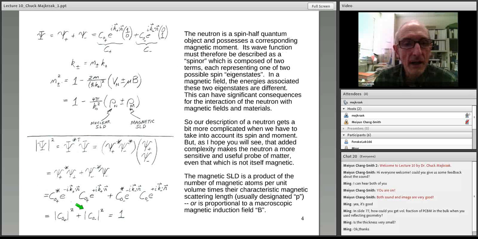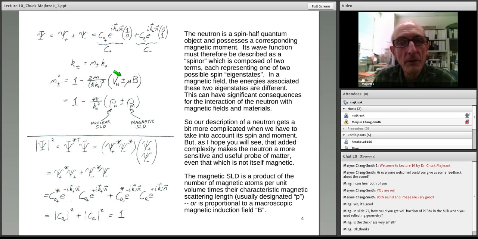So here's the picture of a neutron wave function, not as a plane wave, but as a spinor having two components, spin up and spin down, represented by a pair of equations, actually. And this first part represents spin up, this represents spin down, and it turns out that when the neutron is in a magnetic field, either an applied external laboratory field or a field created by the atomic moments in a material, the refractive index is birefringent.